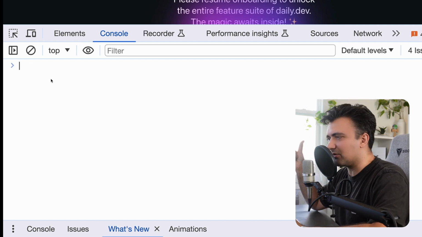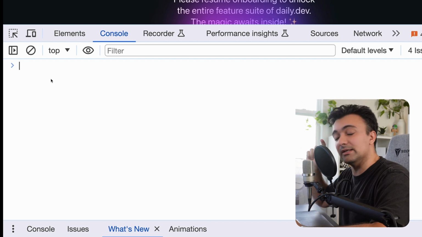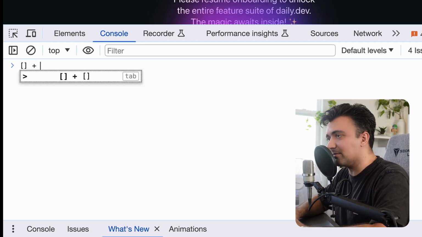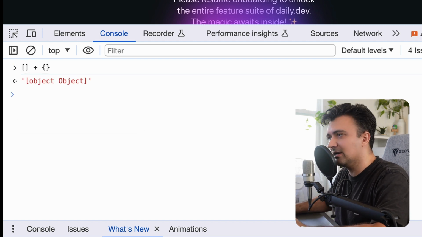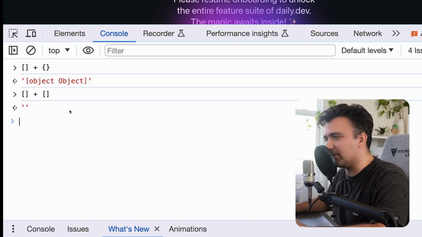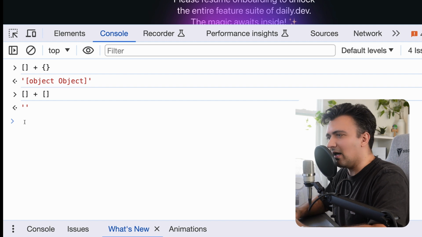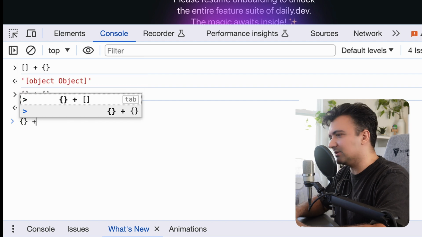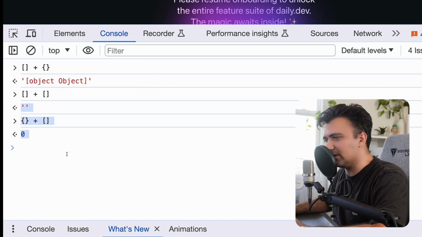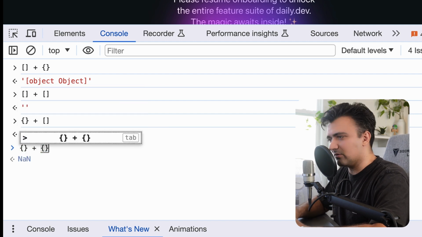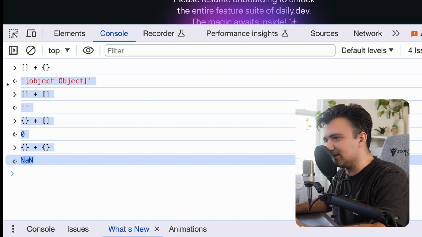This next one is kind of another example similar to the equality between arrays and objects and that whole kind of thing. And that's doing addition between arrays and objects. So if I did something like an array plus an object, it's going to give me [object Object], cool. If I did something like an array plus an array, it's going to give me an empty string, because obviously that makes sense. If I did something like an object plus an array, let's see what that does. Object plus array, that's going to give me 0, because of course it does. And then finally, if I did an object plus an object, that's going to give me back NaN. So no consistency here at all.